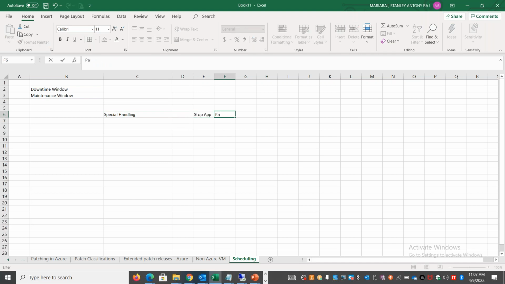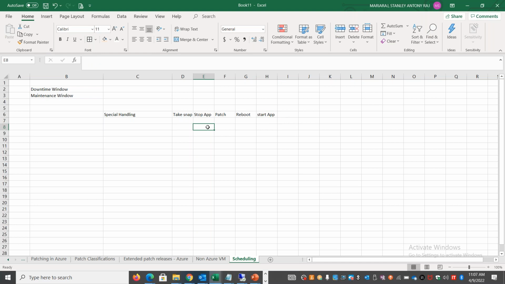Or generally we'll back up the VM, take a snap, stop the app, patch, reboot, and then start the app. This is generally for applications where the automation is not there, you'll have to do this.